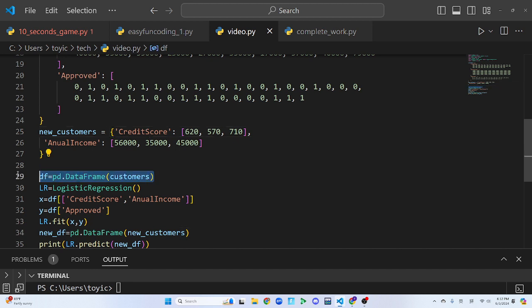So first we defined this pandas DataFrame. Basically this is just a better format for our computer to recognize the data and train the model. And then this is where we used the model and we called it LR.